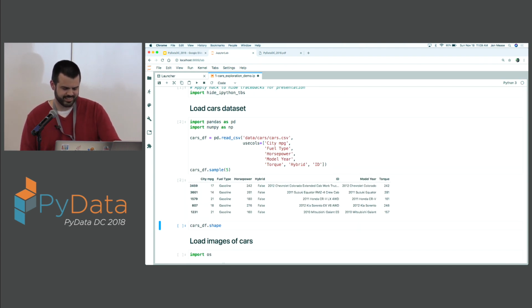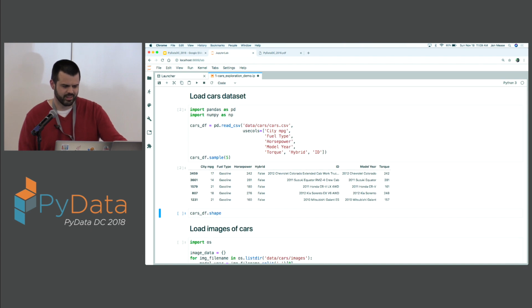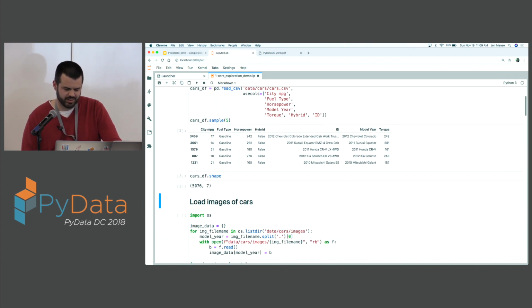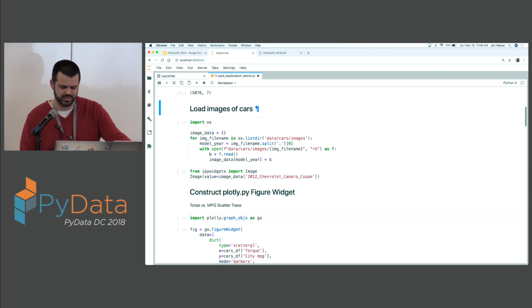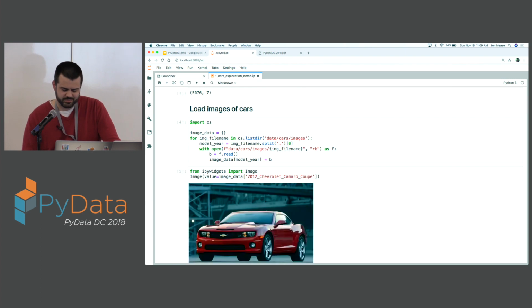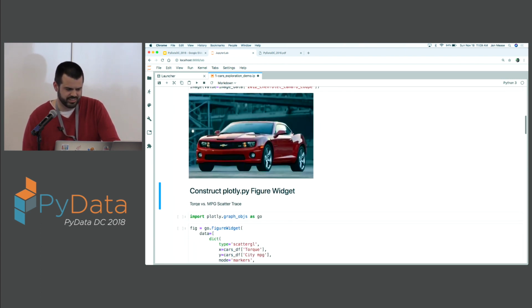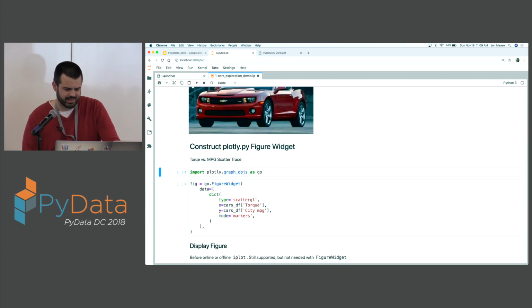This one has information about fuel efficiency, horsepower, torque for a data set of around 5,000 vehicles, maybe between 2009 and 2012. And then to make this a little more interesting, I did some simple web scraping to pull down the first Google image search result for each of these descriptions. So here's what it came up with for the 2012 Chevy Camaro Coupe.